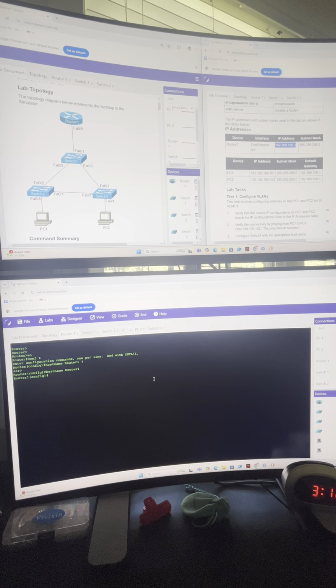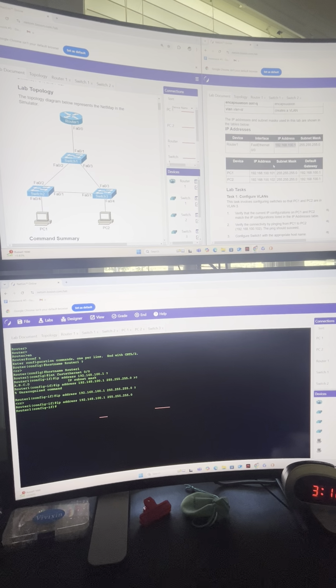192.168.100.1. So let's go into interface FastEthernet 0/0. Let's do an IP address of 192.168.100.1. Wants us to do a /24 subnet mask, so 255.255.255.0. Perfect.